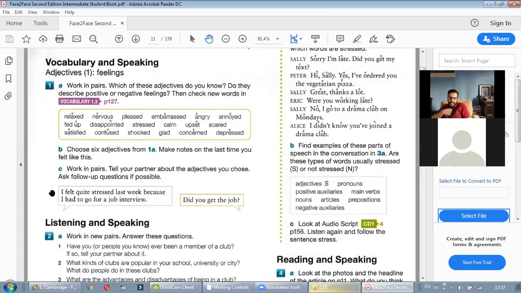Okay. And the last one? The last one, I felt quite confused when I had to explain something complicated in science. Express or explain? Explain, yeah.